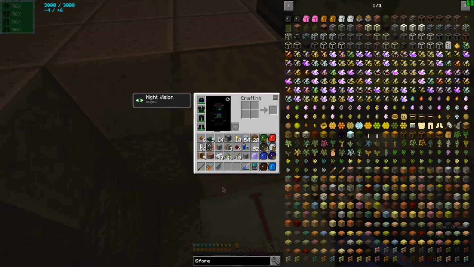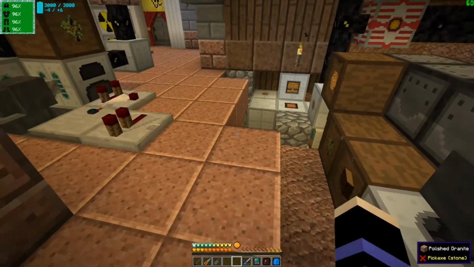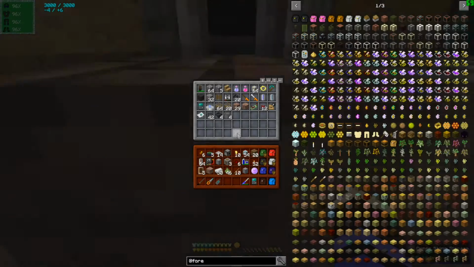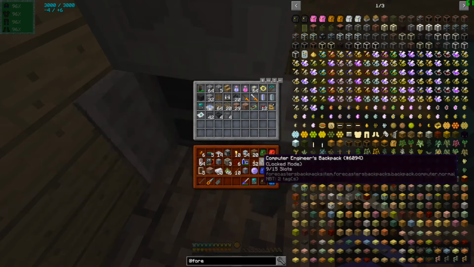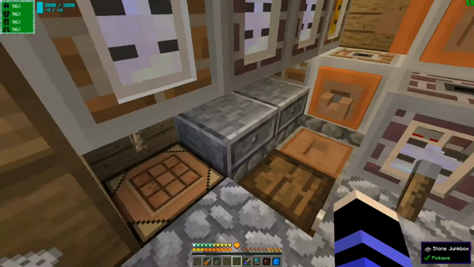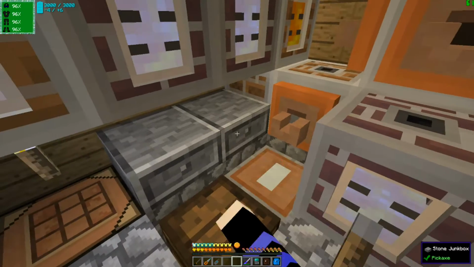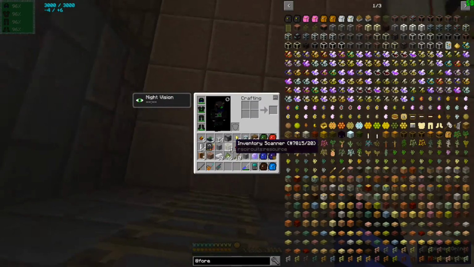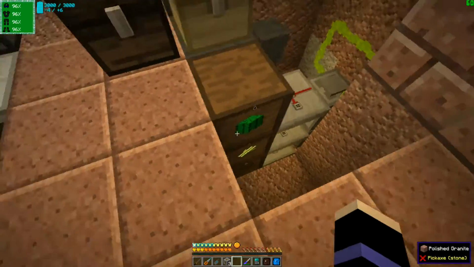I wonder... Where did I put those? I wonder if simply using comparators would work. Where did I put the things? Whoops. Oh well. Oh, there. Good lord.